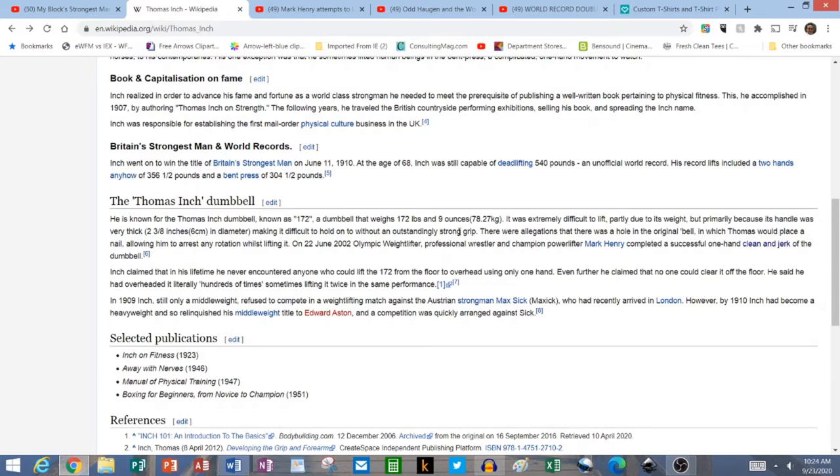For a strongman, however, a professional strongman, it's not out of the realm of possibility. A lot of those guys can lift 172 pounds, 9 ounces off the ground with one hand, but the thickness, the diameter of the handle makes the degree of difficulty rise quite a bit. And so there are a handful of guys who have lifted this and even gone beyond to do extraordinary things with it. So the first one I want to talk about is Mark Henry.